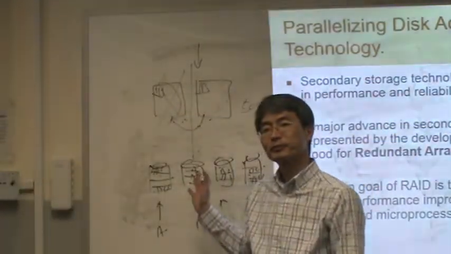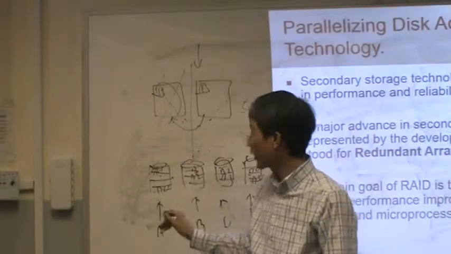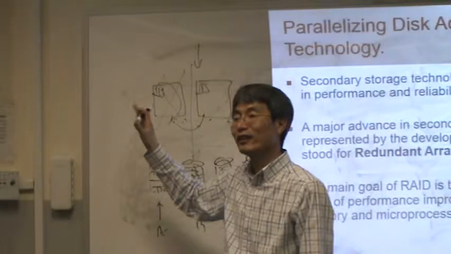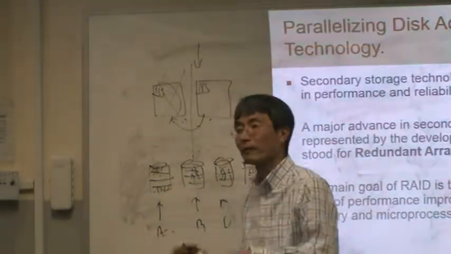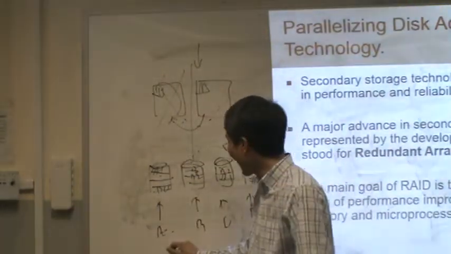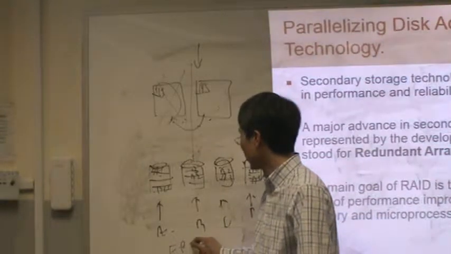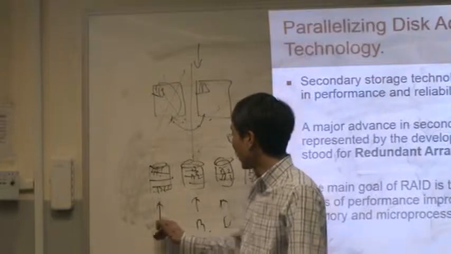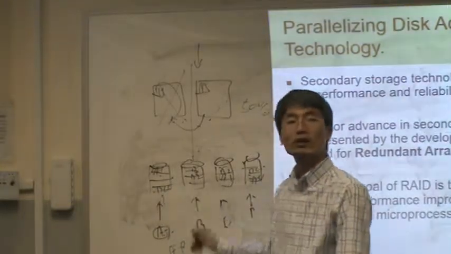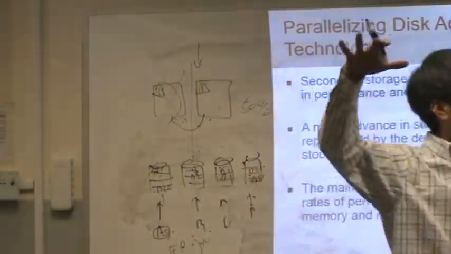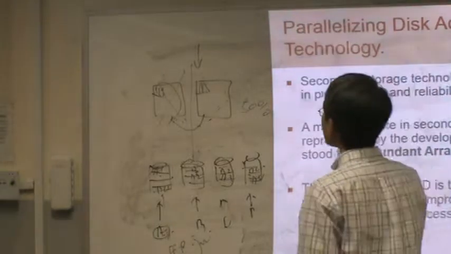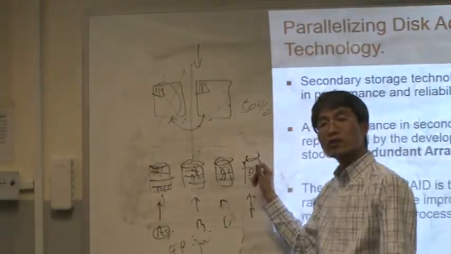Benefit? You can process in parallel. Right? So, for example, I'm running a program finding prime numbers. This is a Java program. For the A file, you can run here, run here, run here. You can increase the degree of parallelism, so you can do parallel processing. So this is called mirroring. This is called striping.